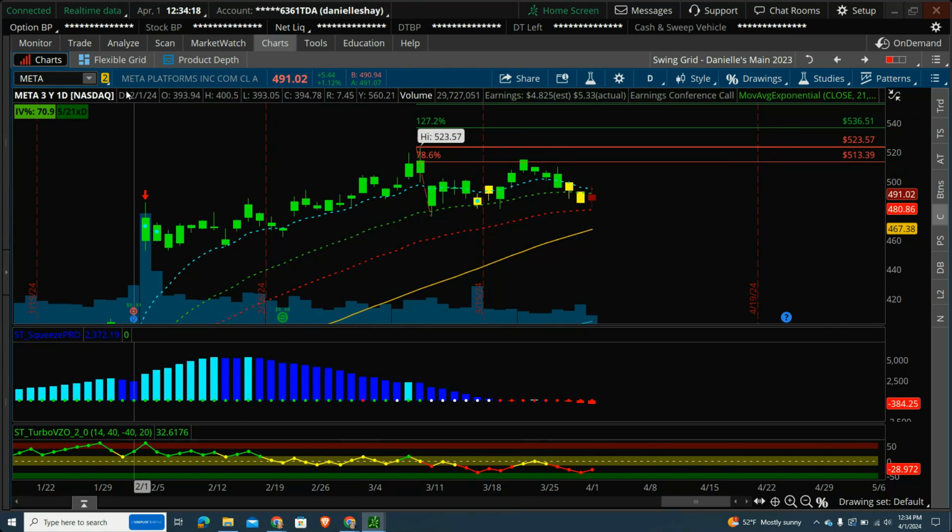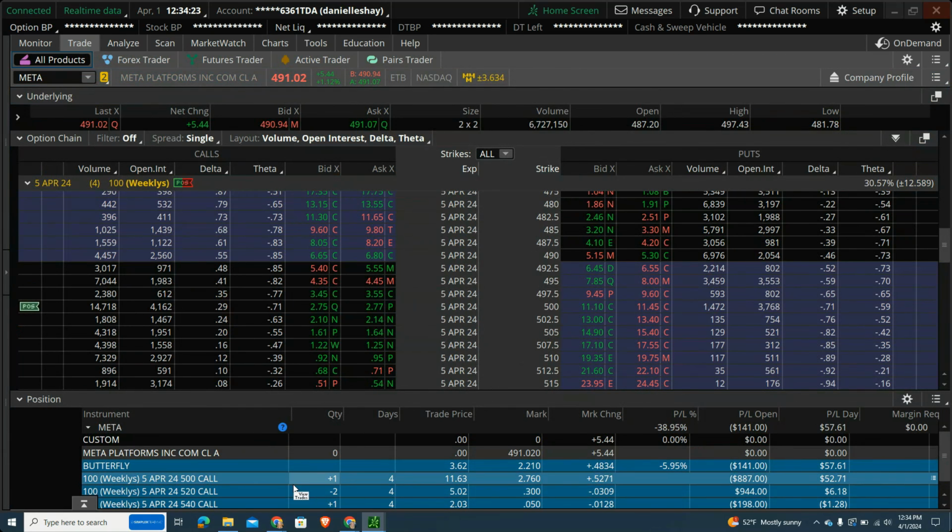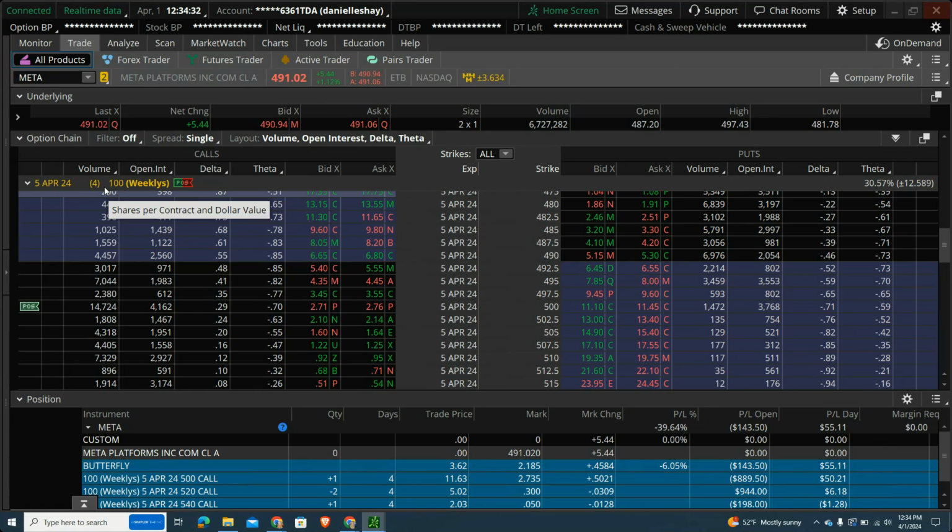Okay, so I usually like to set my butterflies so that the first strike is just out of the money. With it being $9 out of the money, what happens is that long call just decays in value, just loses premium sucked out of it, and the premium gets sucked out of it very quickly those last 4 days.